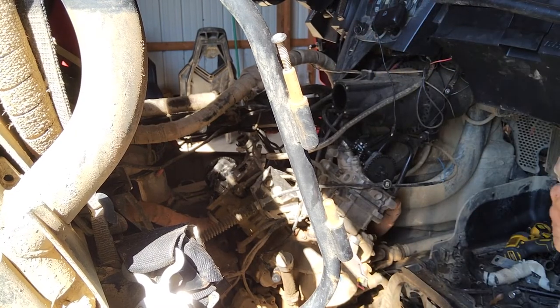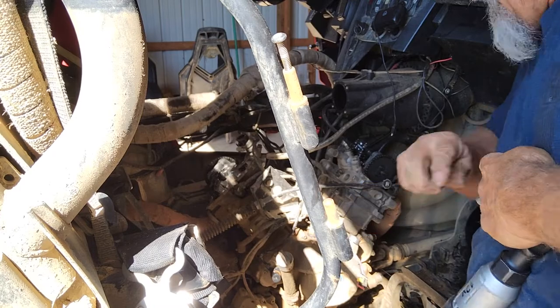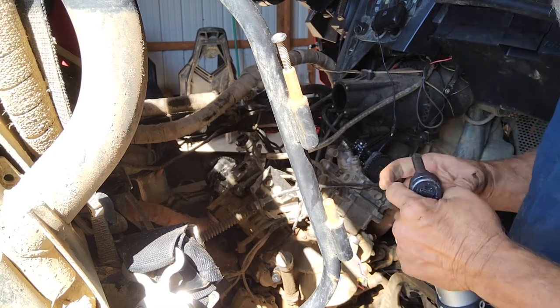Wrap this exhaust and stuff too, which is a bit of a pain, but on these side-by-sides with the motor being in between the seats, every ounce of heat that you can produce in them is a good thing.